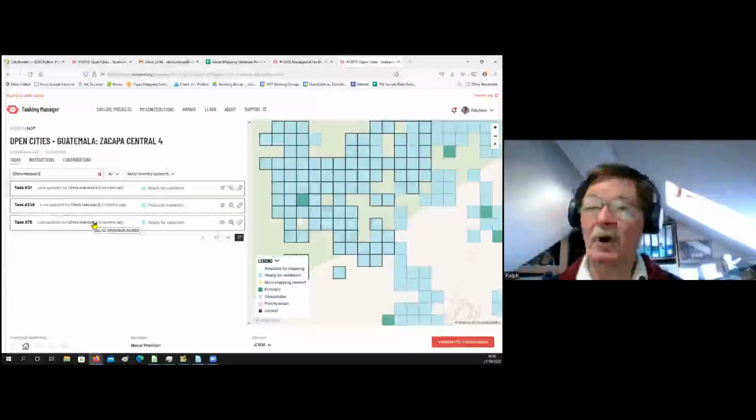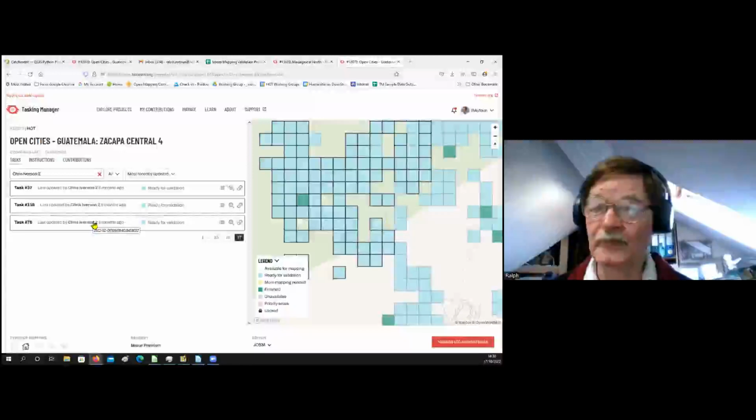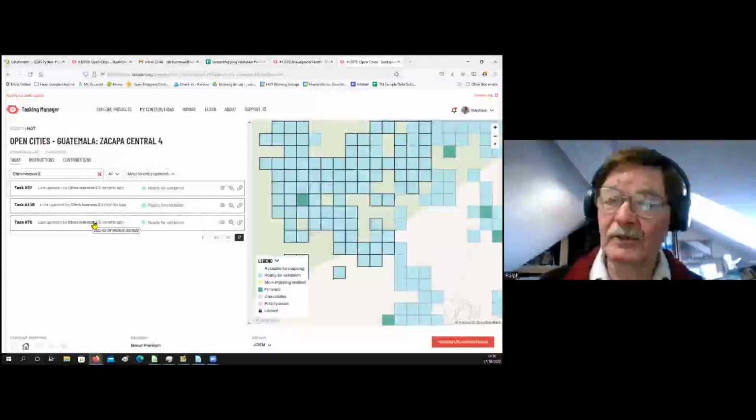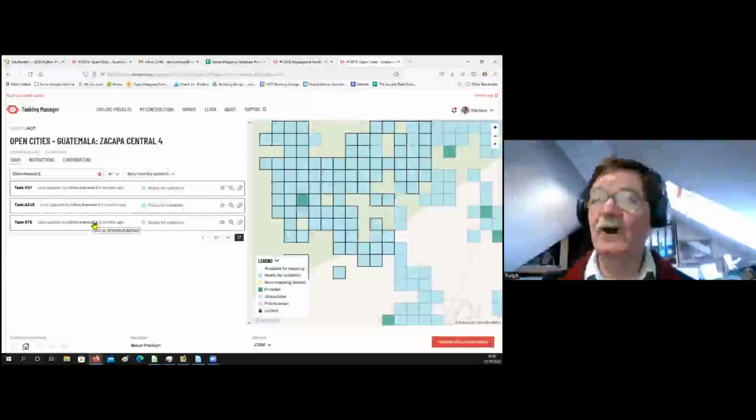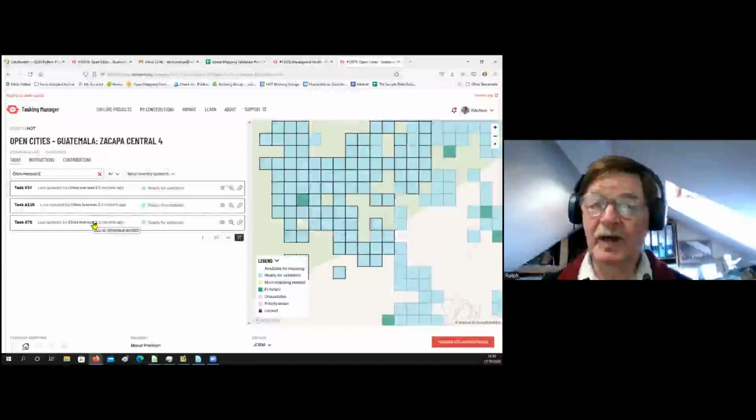Just remember, once all the other tasks are validated, and there's still quite a few tasks around that are invalidated, you can always go back and fix up some of those. But our job is really to bear in mind that on the tasking manager, there's 420,000 registered mappers. In the global mappers, there's only 148 global validators.